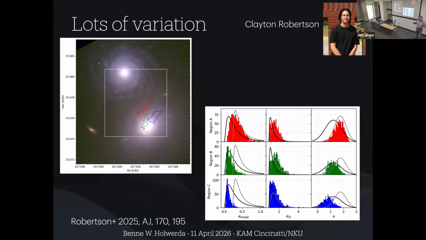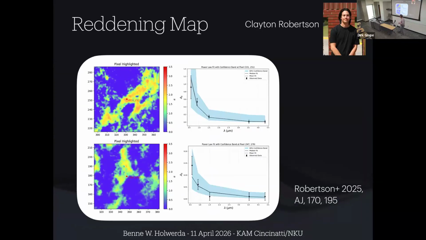So what I want to start doing, and if you heard an earlier version of this talk, what can the occult do for you or similar, it will be like, well, okay, you're in an Sc galaxy, you're this far out, you're in an arm. What is the probability that you hit a certain amount of extinction? What kind of reddening factor do you get? So we look at it, it does vary quite a bit, but they keep to these distributions pretty well. We actually looked at the fits, and you get these attenuation curves at these different places. But we were a little worried about the fact that it was red when we included the near infrared, but it was gray when it was only optical. What's happening here?